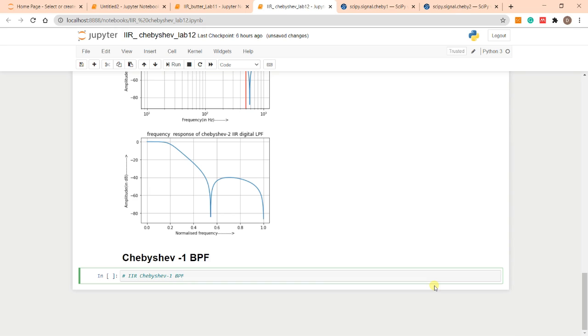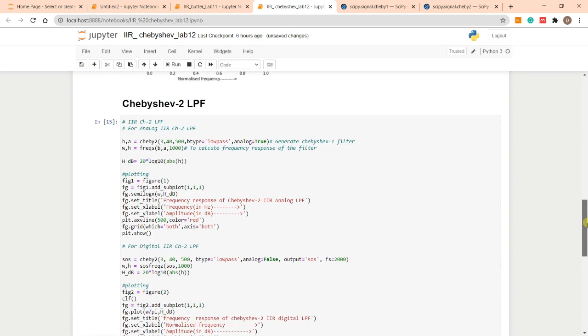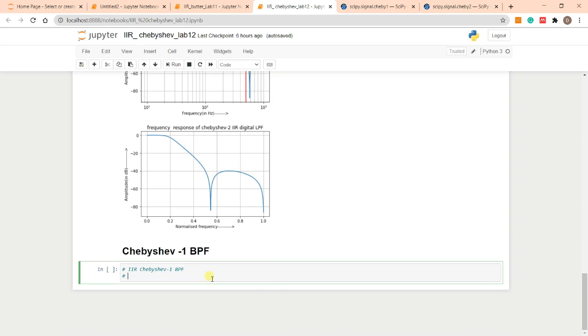Okay, for analog, then B is equal to Chebyshev 1.